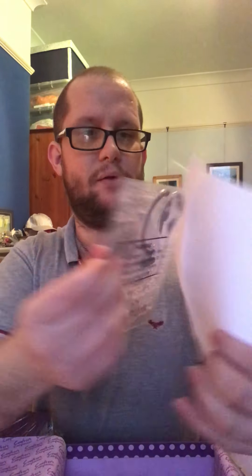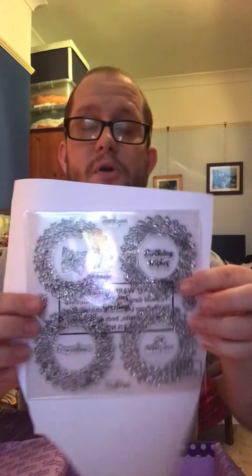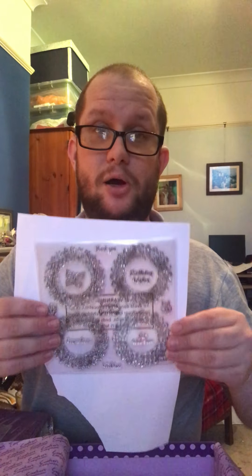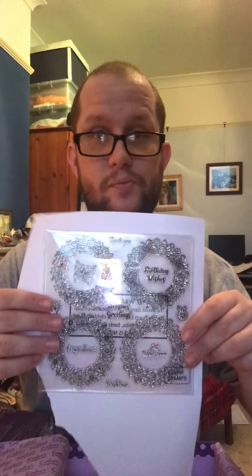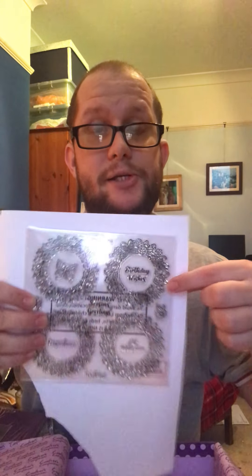There's another packet of assorted ribbons in similar colors — very nice. We've also got some stamps. More stamps — look at this! That's brilliant. There's another stamp — 'Birthday,' 'With You,' 'Get Well Done.' There are clear stamps to put on your block or your folder. I'll be getting a stamping folder soon to help me stamp, as I have problems holding blocks with my hands. You could just use these stamps on a little card and either give it to someone or keep it.